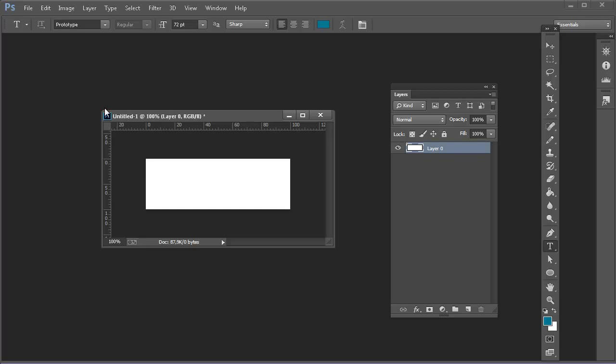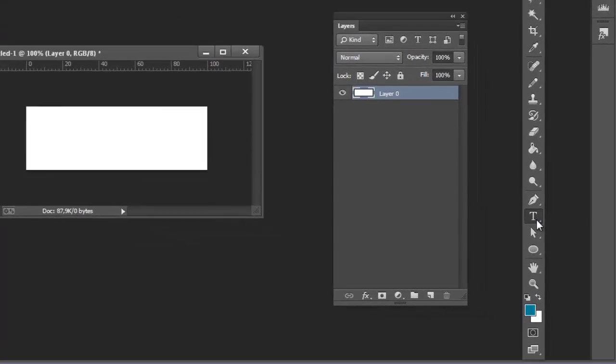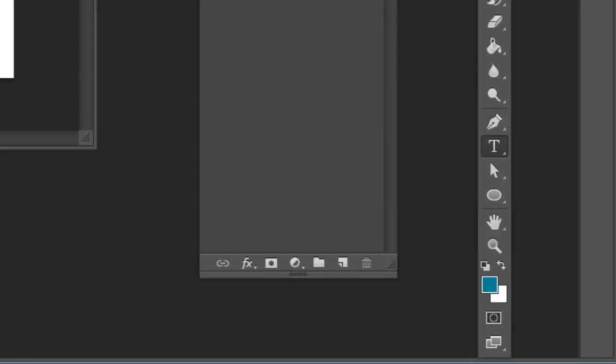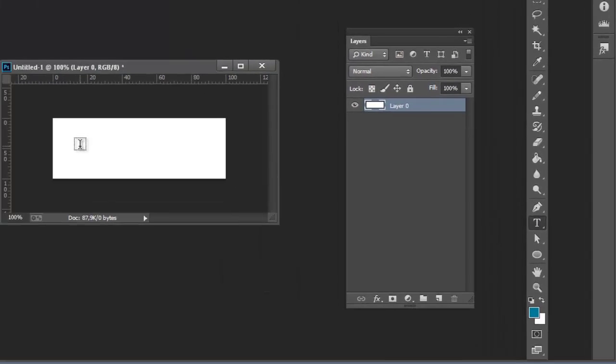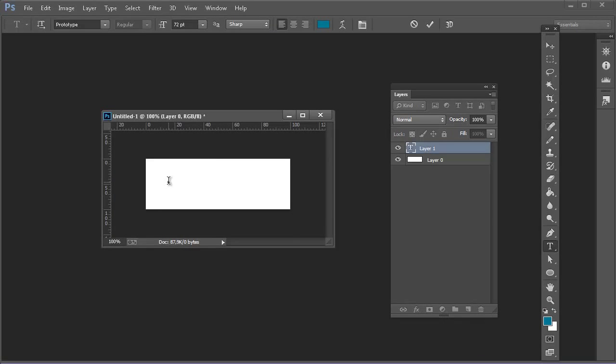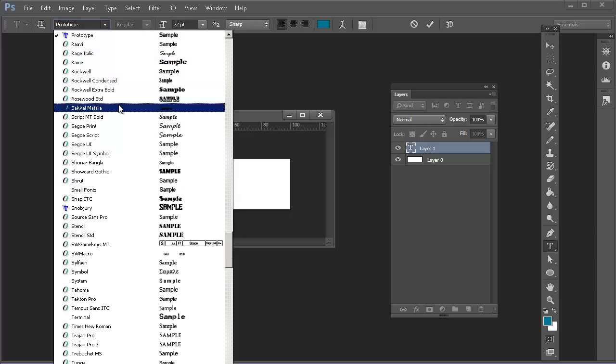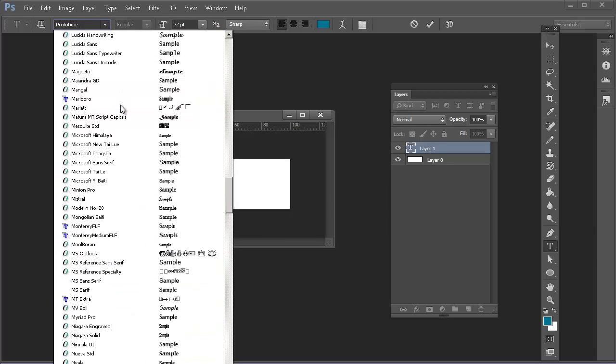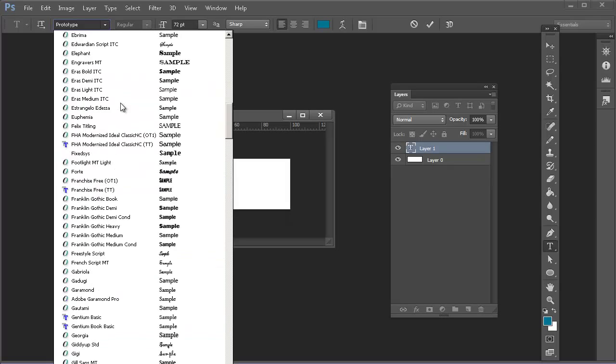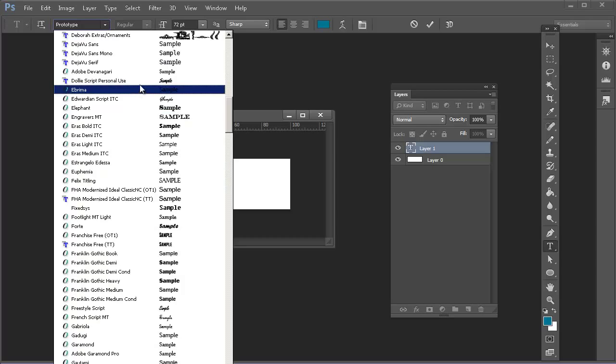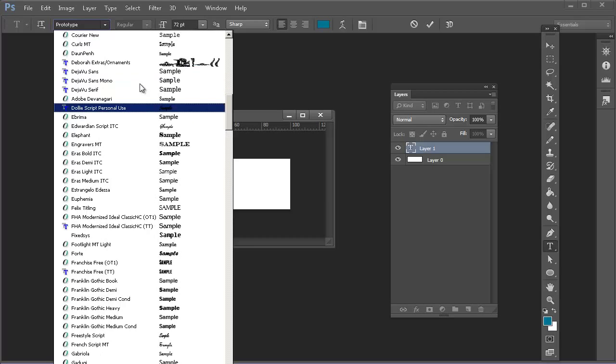Okay, so the thing that you want to do is simply click on this small T so you can add some text to your logo. And you simply select on the screen where you want to write. And in this case, I'm going to select the font that I want to use. This is something that actually you can find plenty of fonts on the internet. And basically what makes a good logo is really the font that you decide to choose. I always recommend for you to use a font that is really easy to read. Nothing really complicated like this.